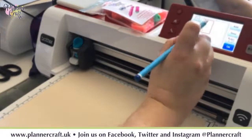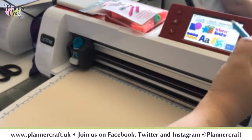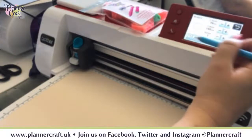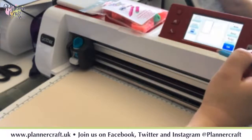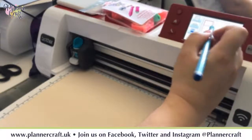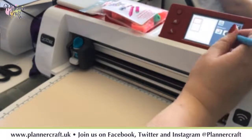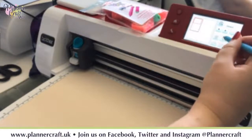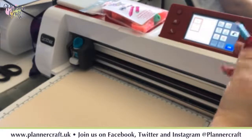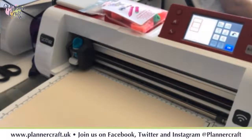So this time I want to cut just the outside edge but not the inside edge. So I'm going to go to add. I'm going to bring in a rectangle. Doesn't matter on the size at the moment. I'm going to bring it over the top of my frame. I'm going to select all. And then if I go to my little arrows, I can go to line. And if we go centre and centre, then we know our two shapes are overlapping.